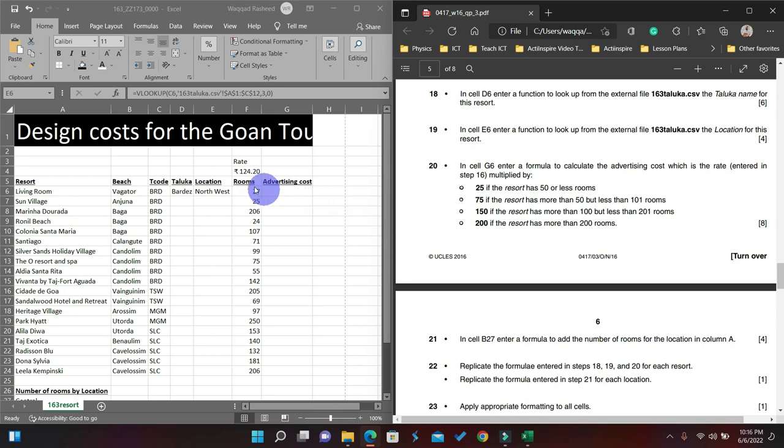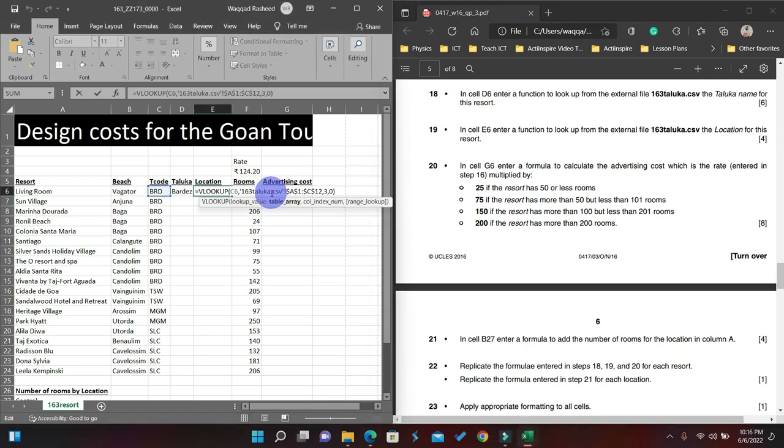So let us apply this if statement here in cell G6. You have to apply a formula to calculate the advertising cost, which is the rate entered in step 16. You see, in step 16 we have entered this value, that is a rate.